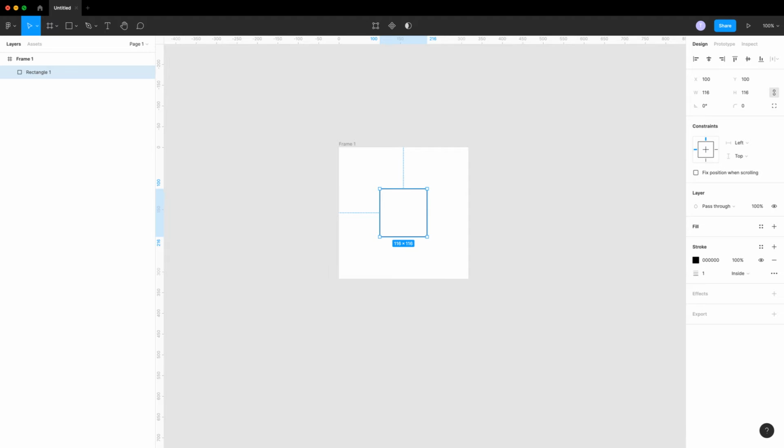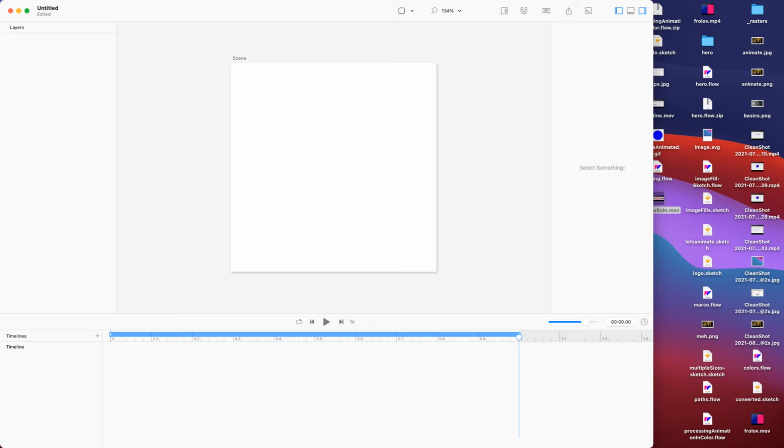But when it does come to animation, you can't just animate from a nothing property to a something property. You can't go from nothing to something. You have to go from something to something else. And trashing just means replacing the current color with a value of clear. So let's look at a concrete example. Let's go over to Flow and look at a concrete example.